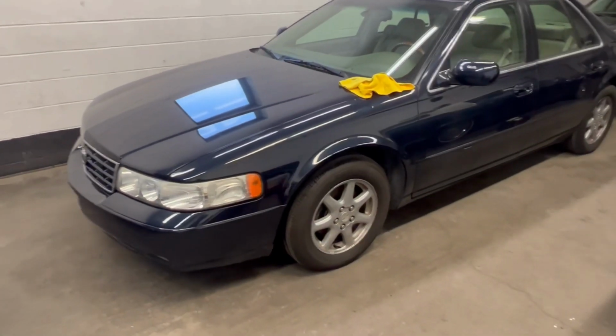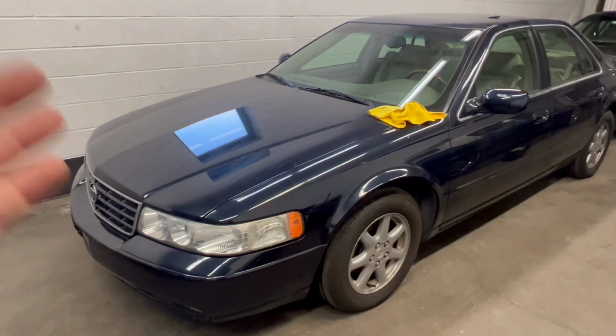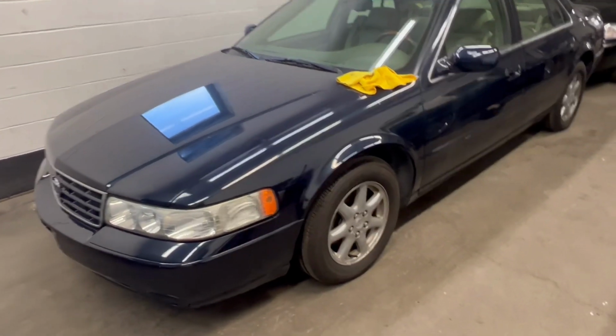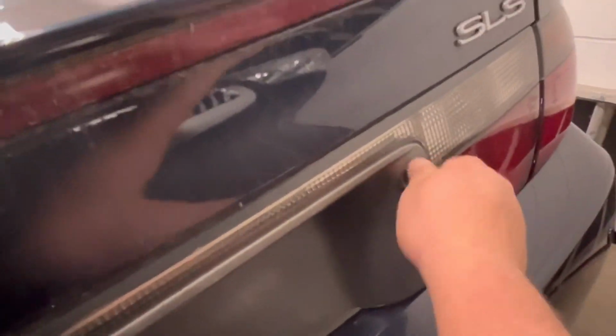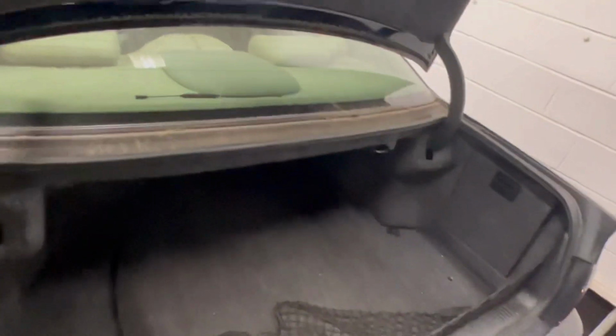So, first thing that we have to do is put a battery in it. Battery is obviously as old as at least the time it's been sitting. Car is stone dead, won't take a charge. Gonna put a battery in it, and then we're gonna try to start it and see if it starts. If it does start, I'm not gonna run it too long because I wanna flush all the coolant. I wanna flush the oil out of it. But thankfully, if it does need a fuel pump, come on, open. Yeah, no power. Fuel pump is underneath that carpet somewhere in there, I believe, in these Sevilles.